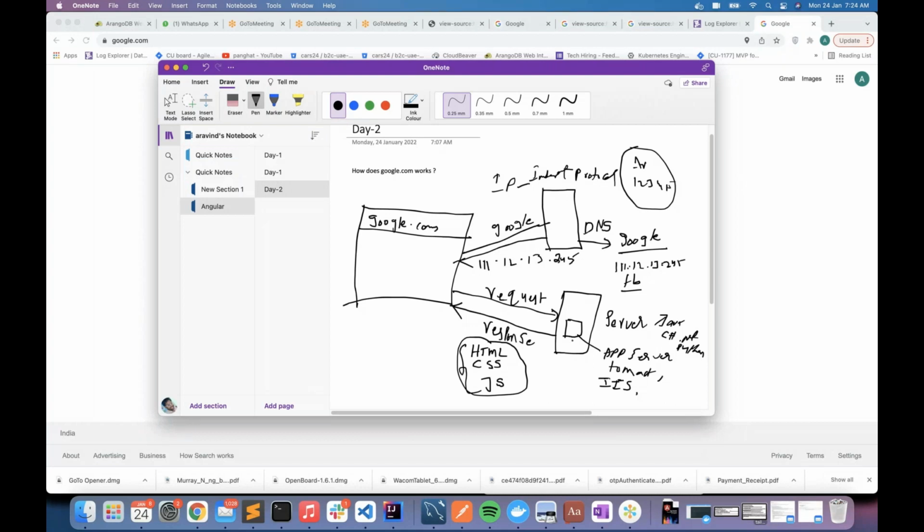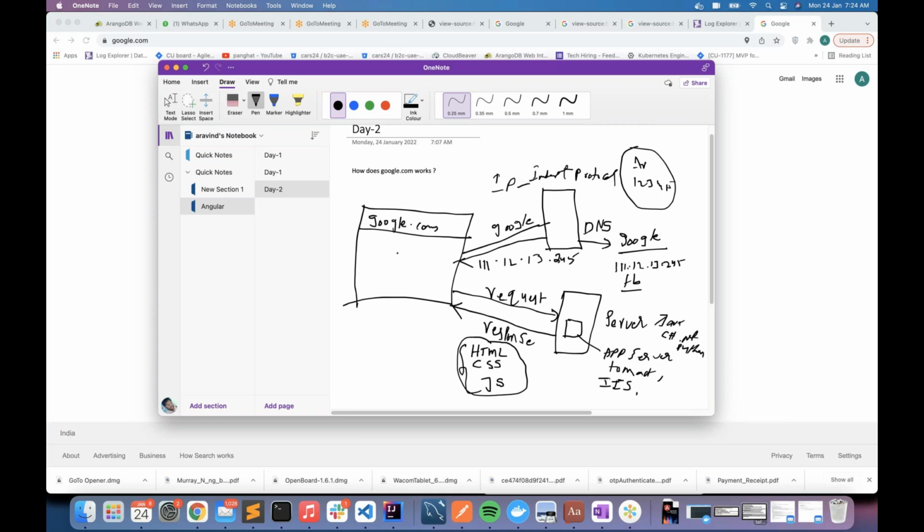The HTML, CSS, JavaScript code will be executed, meaning the actual running of the code is happening in the browser. But these files are just sitting in the server. They will not execute, but they will just sit in the server. Whenever the request comes, it will just respond with HTML, CSS, and JavaScript, and the execution happens in the browser. But in the server, just those files will be present.